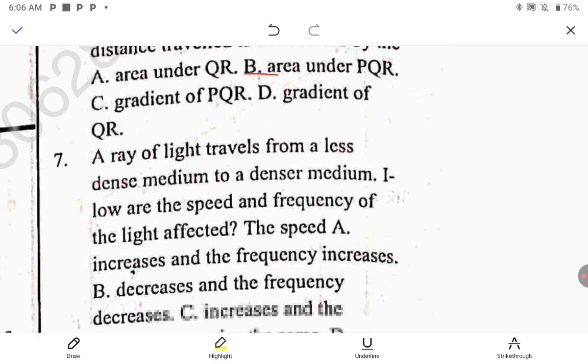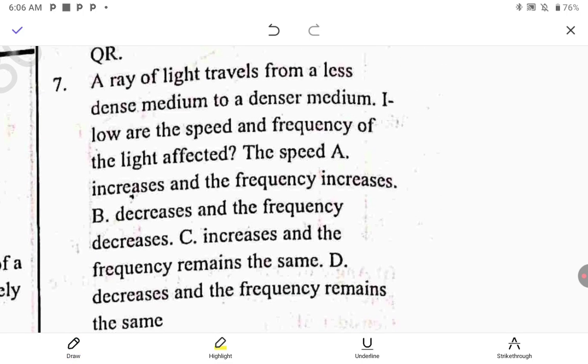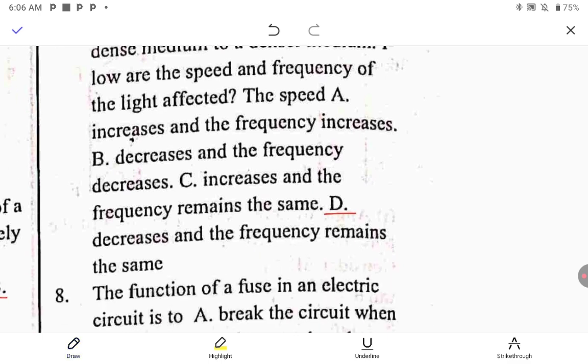So let's move to question 7. The correct option to question 7 is option D. So let's move to question 8.